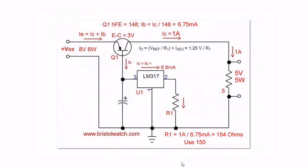Let us drop back to an earlier circuit that many of you have already seen. This uses a single PNP transistor and the LM317 shunt configuration. I have adjusted the LM317 shunt or constant current source to give me 1 amp output as measured across the load resistor — 5 volts, 5 watts, and so forth.